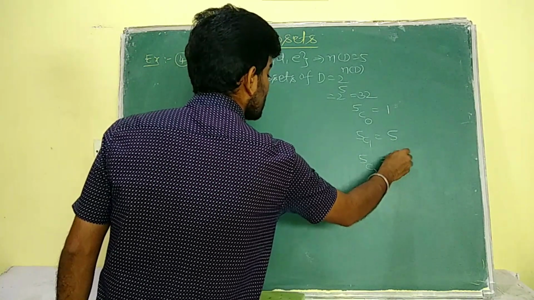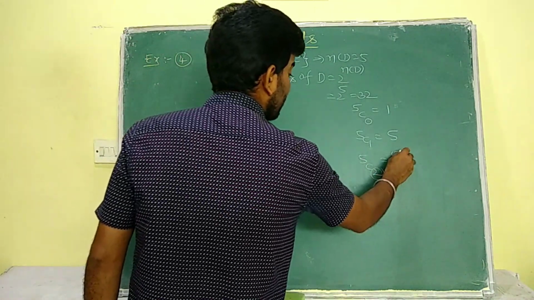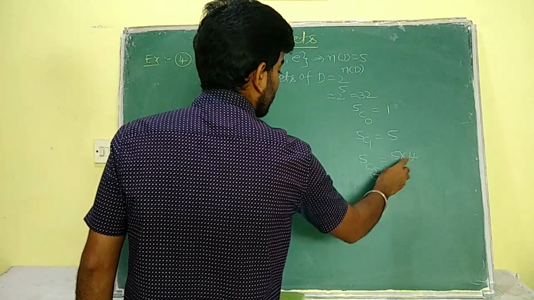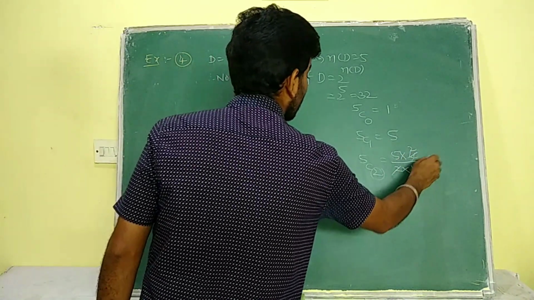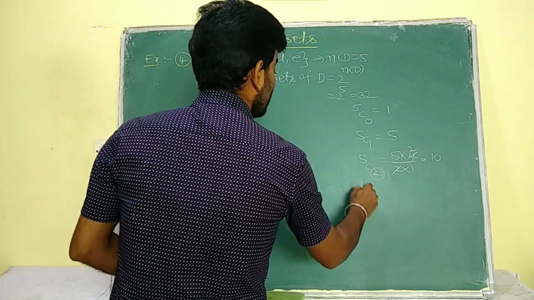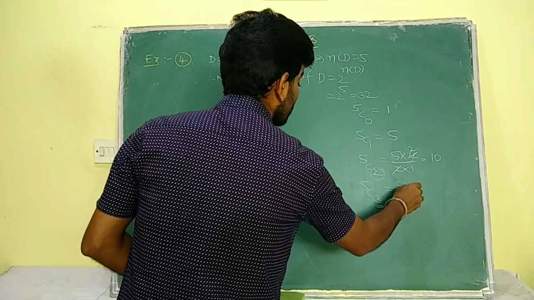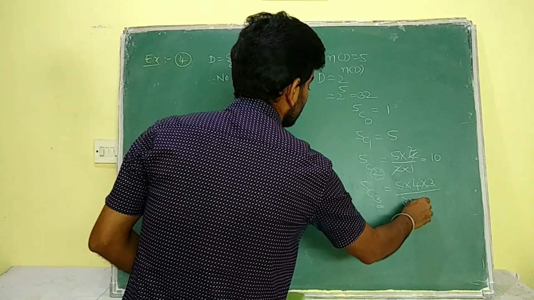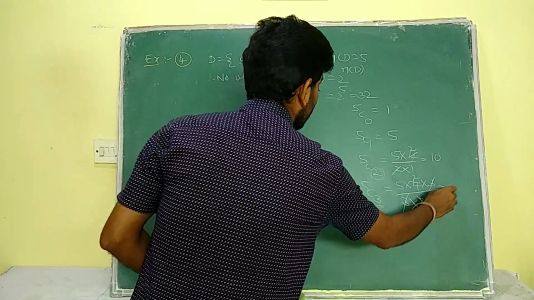5C2 is equal to, I will tell you the logic. See, here the subscript is 2. 5C2 means 5 into 4. Here we have 2 numbers, 2 numbers we have to write from 5. 5 into 4 backwards, and from 2 to 1, 2 into 1. 2 1s are 2, 2 2s are, 5 2s are 10. That means 2 elemented subsets are 10. 5C3, 3 elemented subsets I want. So here I am having 3. From 5 I have to go back 3: 5 4 3. From 3 I have to go up to 1. So this 3 and 3 will cancel. 2 1s are 2, 2 2s are, 5 2s are again 10.